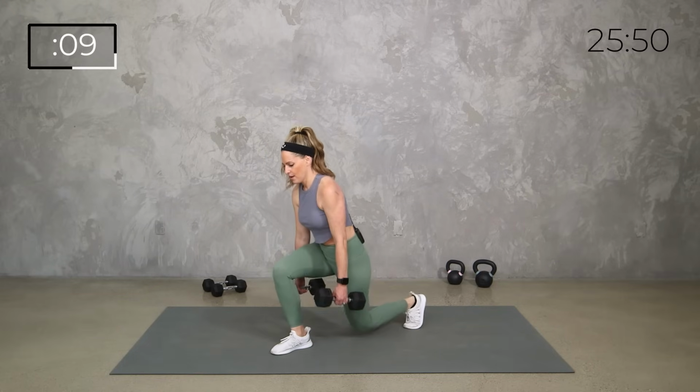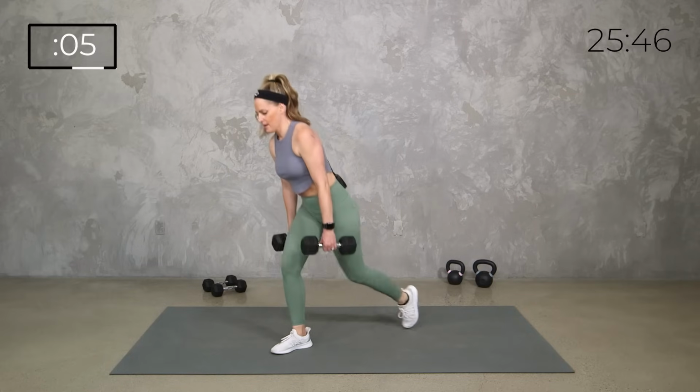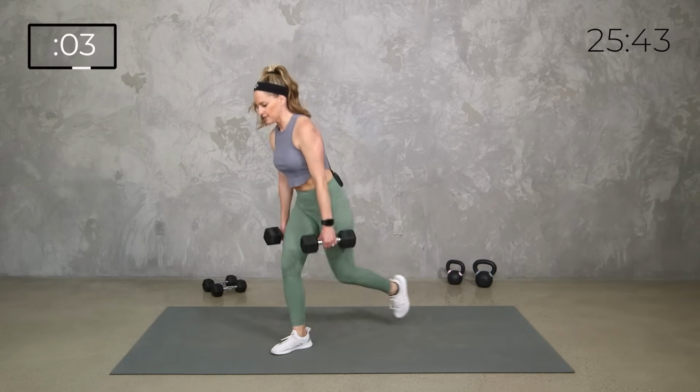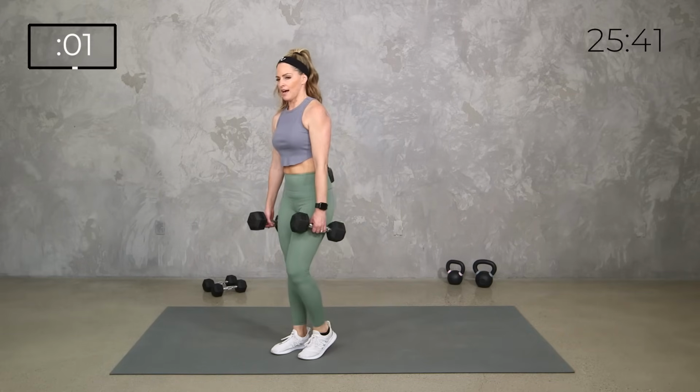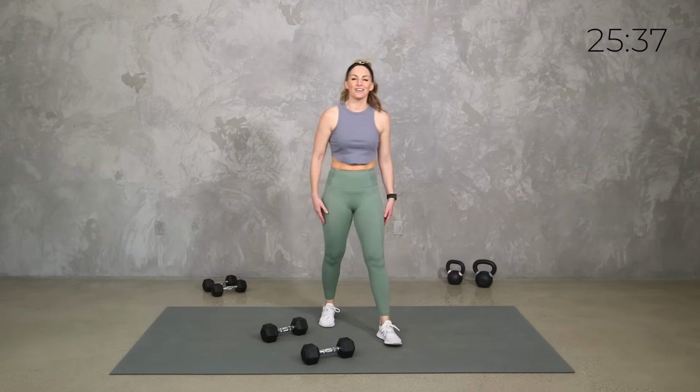Breathe. 5 seconds. Then we got 20 seconds to breathe. So if you need to set those weights down, you can. Last one, and relax. All right, now we're going to that other side.